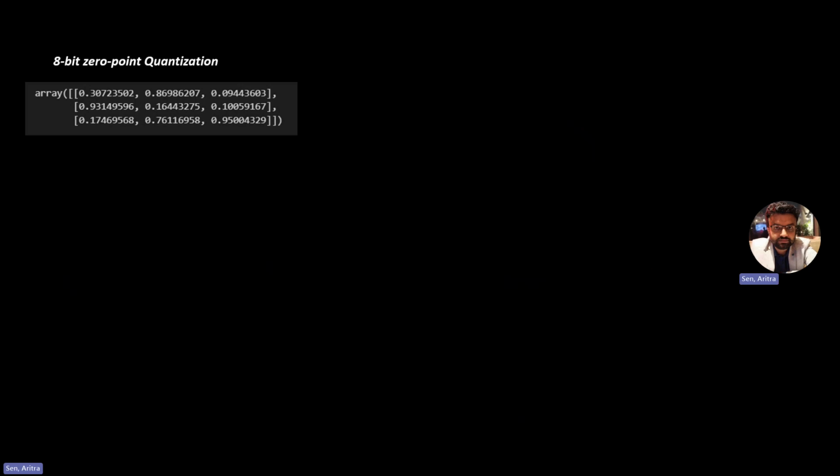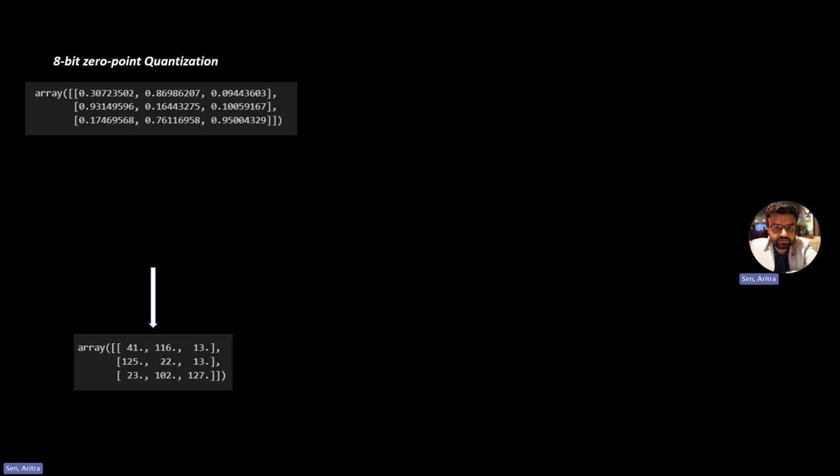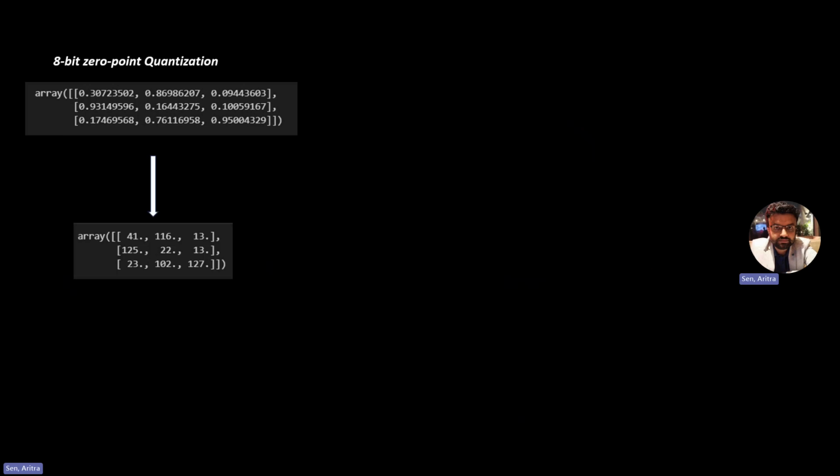Right, now let's take an example of how quantization works with a simple 8-bit zero-point quantization process. If my weight matrix looks like this, a 3 by 3 matrix with random values initialized for weights, or you can say these are the optimal values of my weight parameters, then we can do a quantization process on top of it and have a lower precision representation, where the values will be like this.